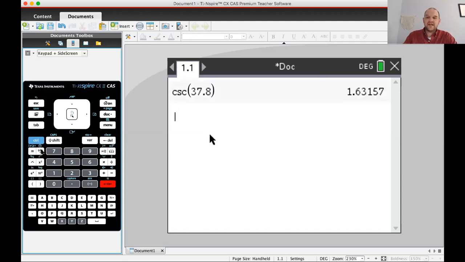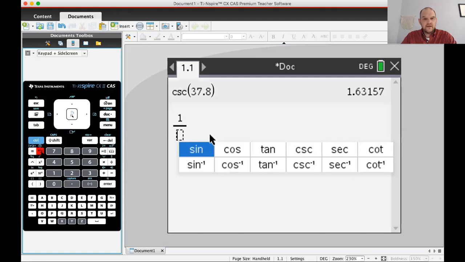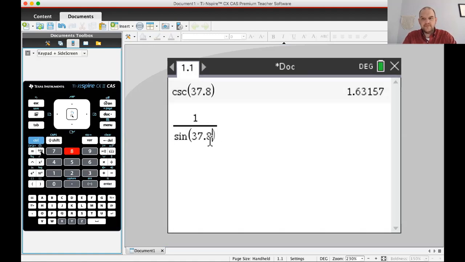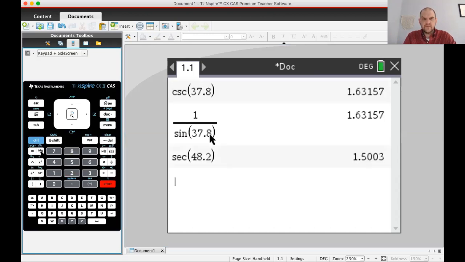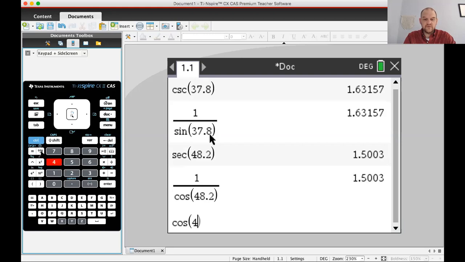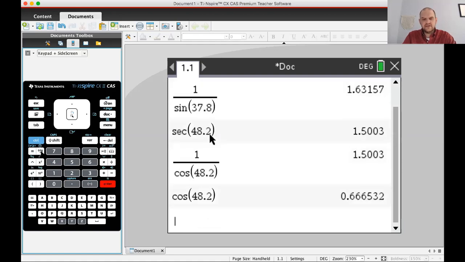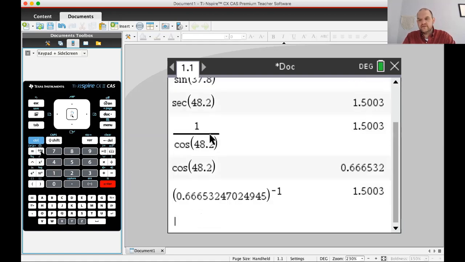Okay, let's check and see if what we wrote by hand is right. So fraction template 1 over, and we'll do the sine of 37.8. Same result. This is something you can do, something you should do. You should check your answers. So instead of pressing the trig button, I'm just going to type them in. Secant of 48.2. Okay, then I want to try 1 over the cosine of 48.2. What if you accidentally did cosine of 48.2 first? One option is you do this, and then you just go to the negative first. And there you go, right? You don't have to put it in correctly the first time. You should, but if you don't, you can save it.